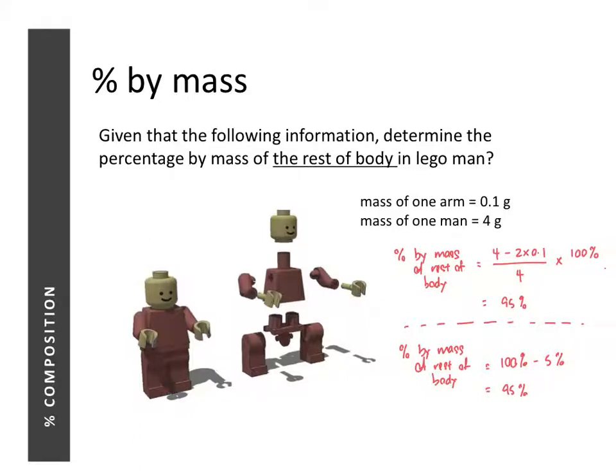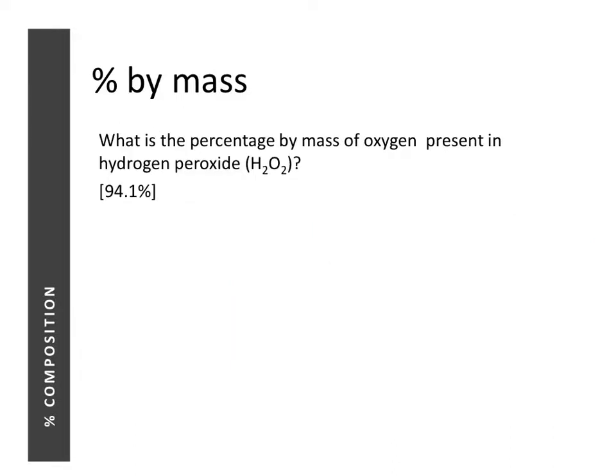Now let's put that into the chemistry example. In this question, instead of finding the percentage by mass of hydrogen, we are finding the percentage by mass of oxygen. The shortcut to solving this question is to recognize that hydrogen and oxygen make up 100% of hydrogen peroxide. I'm going to show you the shortcut method first before the traditional method. If you recall, the percentage by mass of oxygen is just equal to 100% minus the percentage by mass of hydrogen.